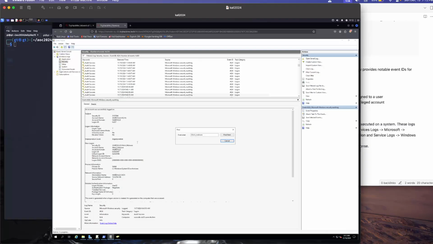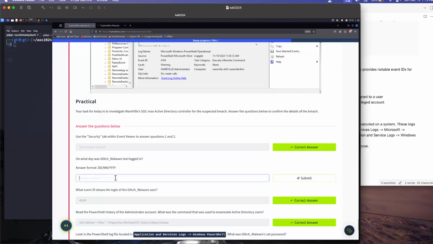I didn't see that find earlier. How was that logon? I would think this is the last logon. 11/7/2024. That's the most recent one, right?